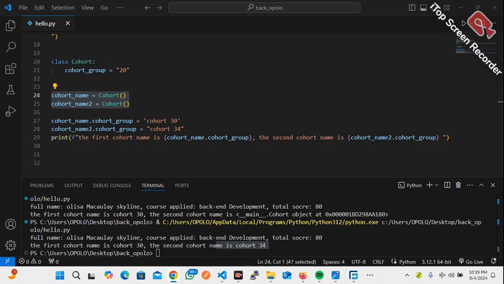Let's talk about method. Who can tell us what a method is? We have been talking about methods. What is a method? How do you use a method? Who can help us out? Hello? Are we together? Yes, we are here. Okay, who can tell us? Let me give it a try.